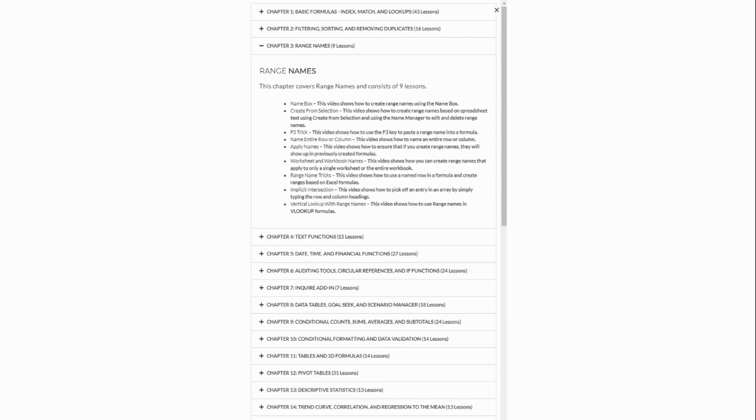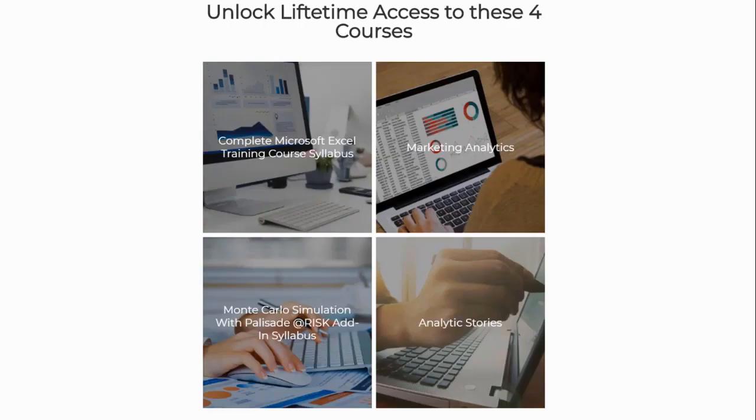Because I'll go back one here, but you're not just getting one course; you're getting 4 courses. The top left one here, the complete Microsoft Excel course, is from his book that he's been writing for Microsoft, and his marketing analytics course is from his marketing analytics book. And then his analytics stories course is from his analytics stories book.